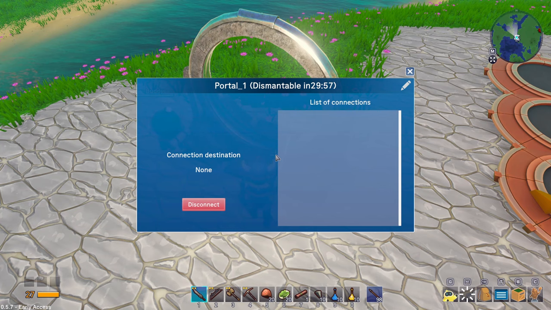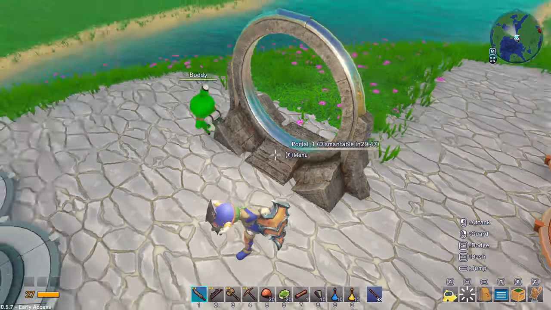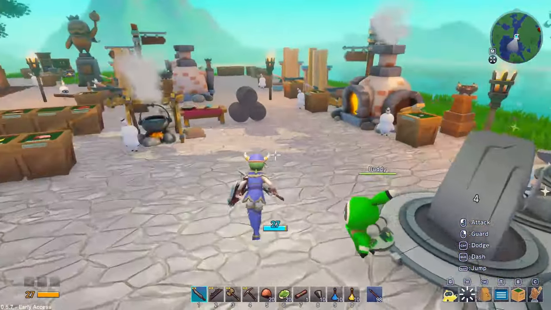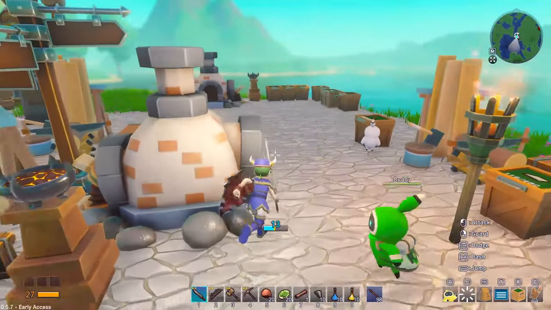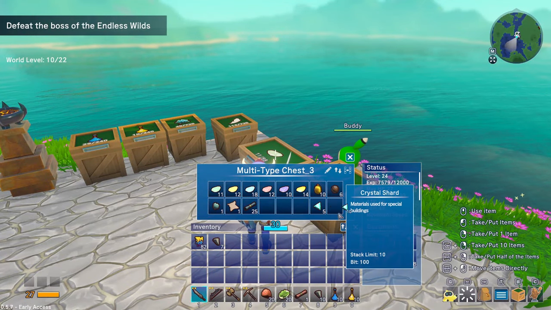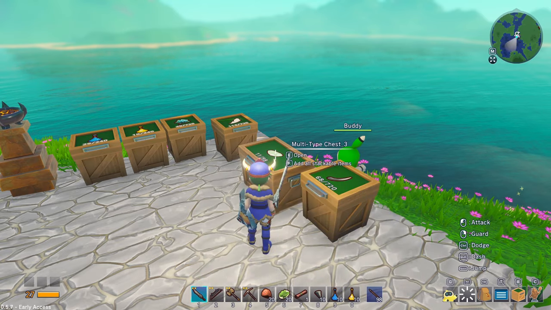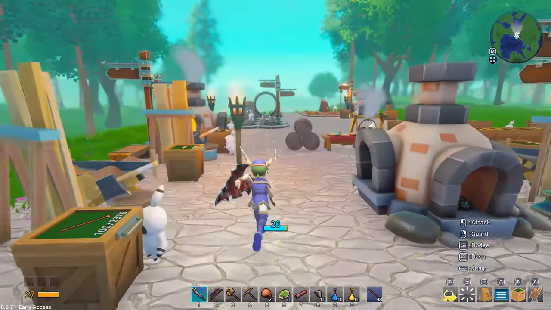Portal, dismantlable in half an hour. Okay, so you can only break it half an hour after you've placed it, which is interesting. And I'm gonna need some of these crystals. Let's just take a bunch of them. Minus one. This will make us 3 teleporters if we decide to do that.